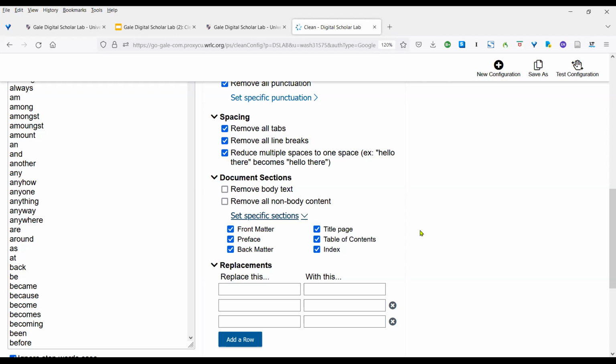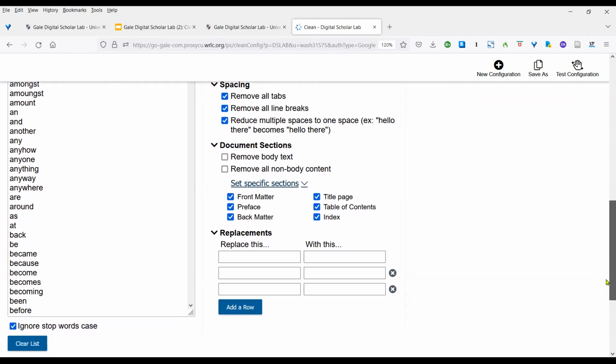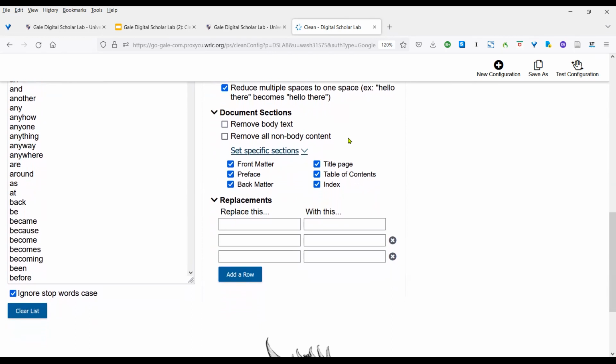So you're going to have to test that, especially if you're pulling from a source other than Gale. Okay, so it's important when working with this text that you consider that. Also, right down here, you have replacements. Now, this is quite useful here.